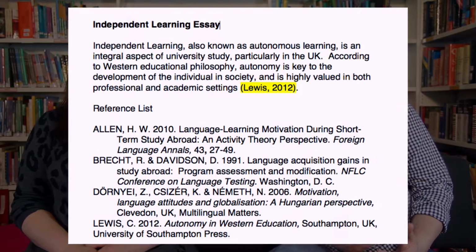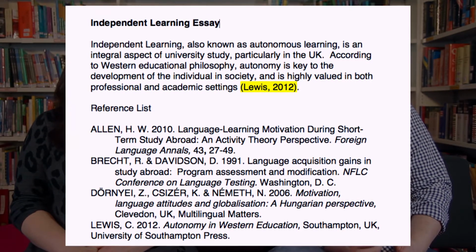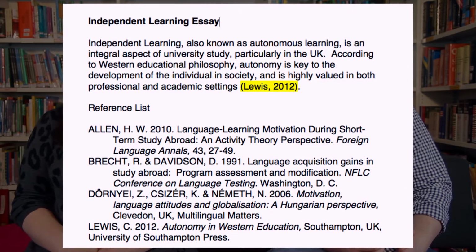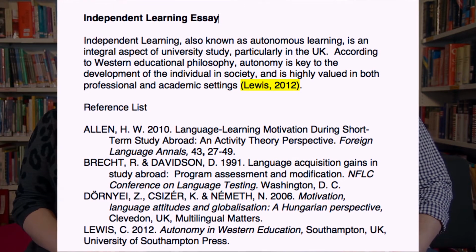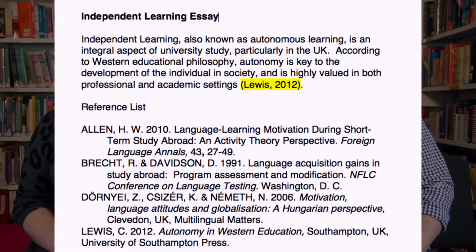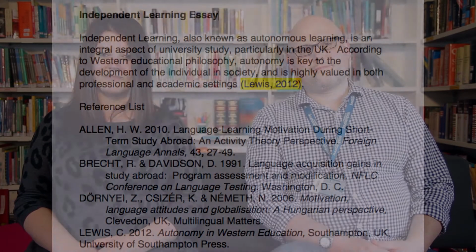The second part, the end reference list, provides the full details of the references and resources cited in the main assignment and where they are located so that somebody else can access them. Remember that if you have a citation present in the text, then you must include it in the end reference list, and vice versa. If a resource is present in the reference list, then it must be cited in the assignment text. To do this, academics typically adopt a referencing style, which dictates how references are written.